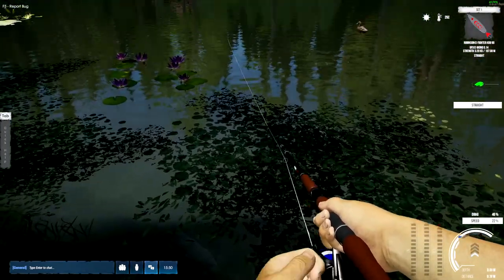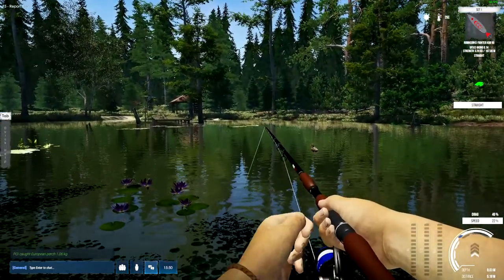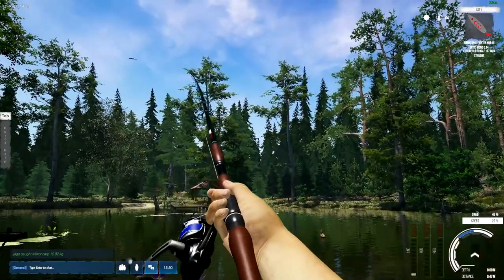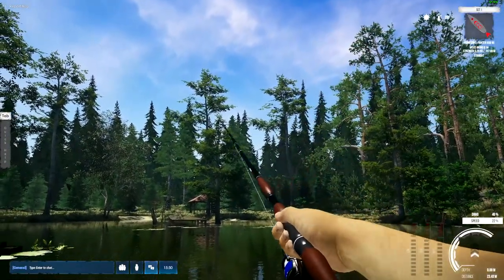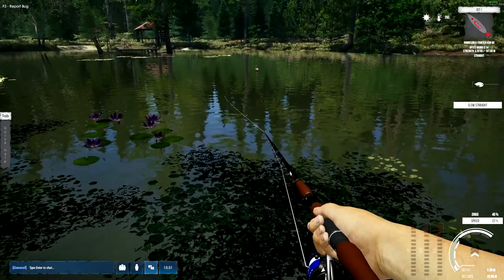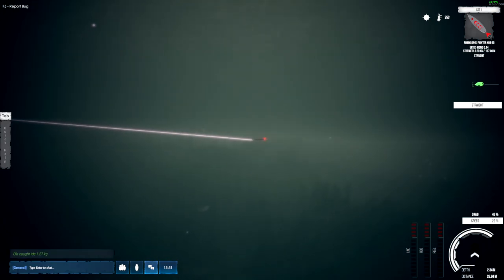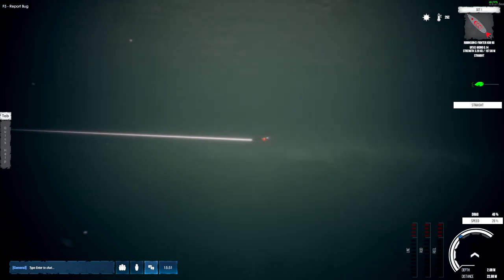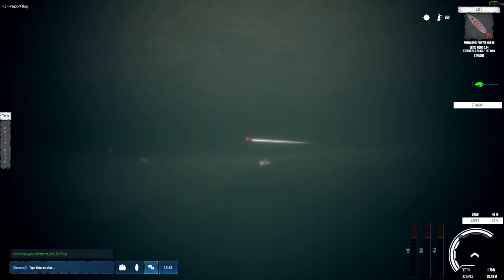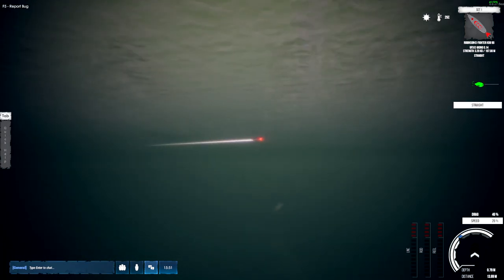Maybe I gotta put my rod down low before I go into camera mode. You think that matters? Whether it was up or down? Let's try that. Alright, let's put the rod down low. Then we'll go into camera mode. Let's move that up to 26. Yeah, that's much better. Not drawing any attention now.